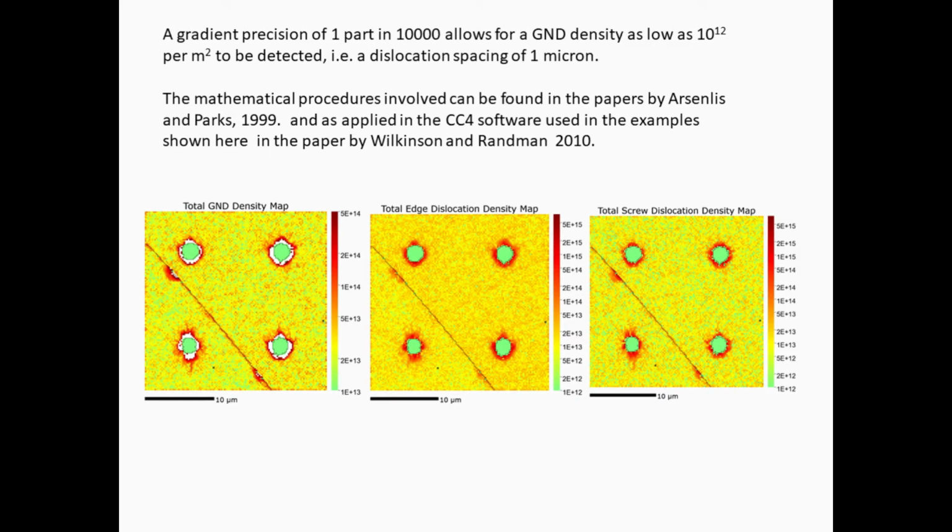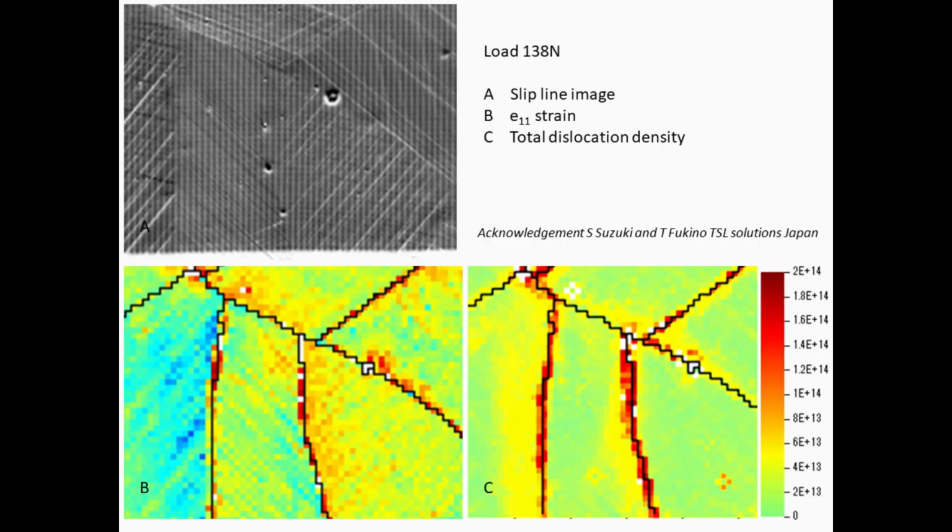Well, to put all of that together, I go back to that work by Suzuki and Fukino, and I'm looking at a detail of this grain boundary here, and this grain here, and we see the slip lines. The slip lines fall short of this grain boundary. That means the dislocations didn't get to the grain boundary. That means they're in a pile-up configuration. There are just not enough of them to produce the slip lines.